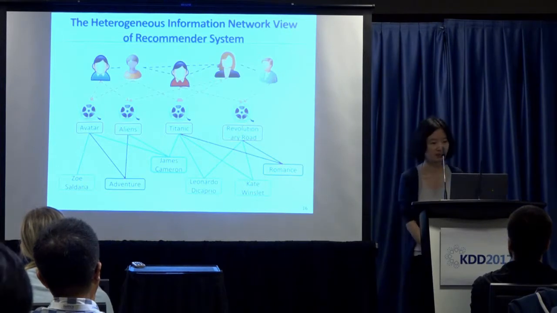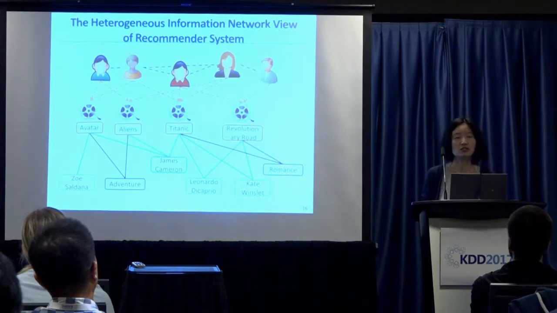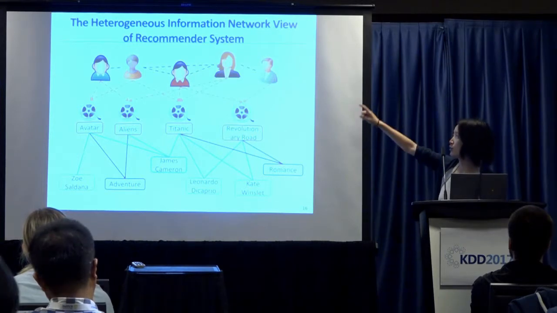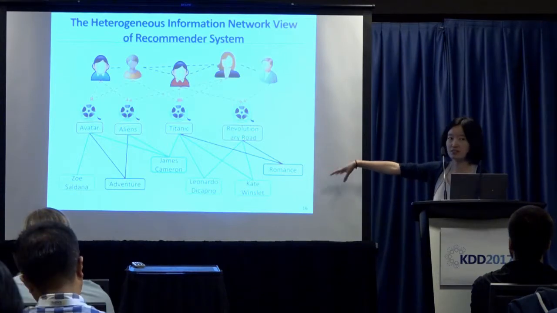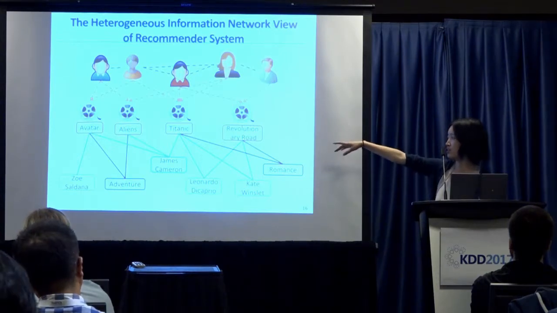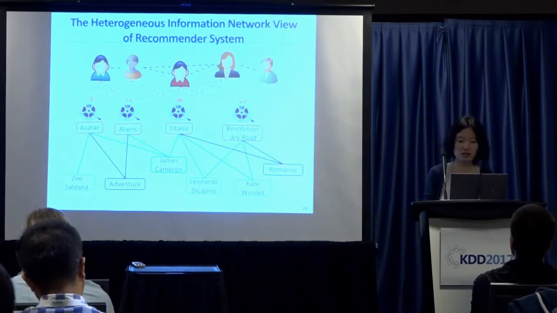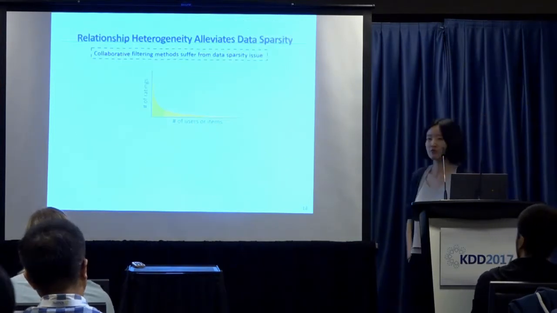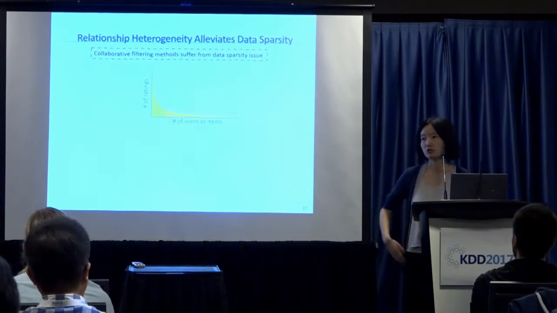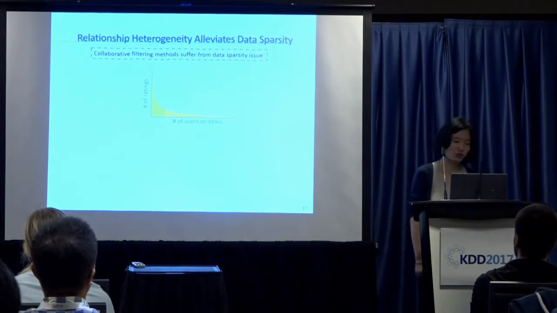Let's check this picture. This is a very nice example that looks at the recommendation task in a heterogeneous network view. We have users and items and their interactions, and items are linked to many other different entities with different types of relationships. And between users, you can also have all kinds of relationships. So let's see why this additional information can help. Traditionally, we do not have additional information, just user-item interaction.